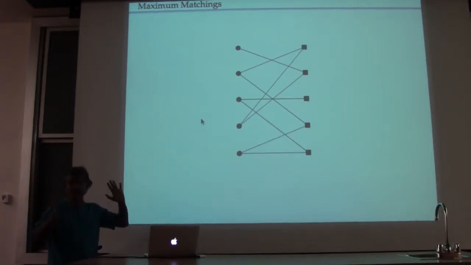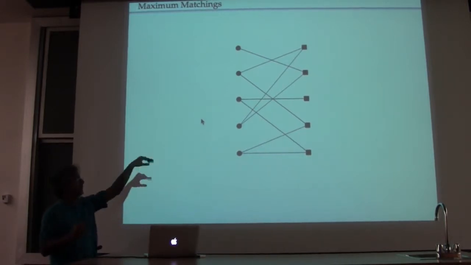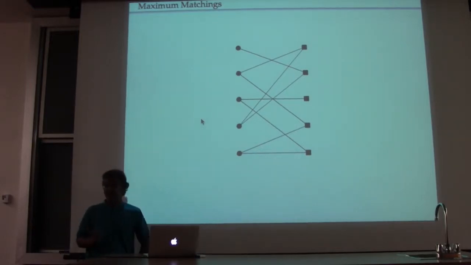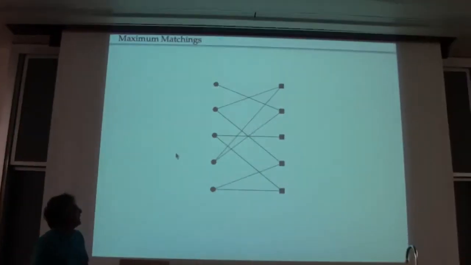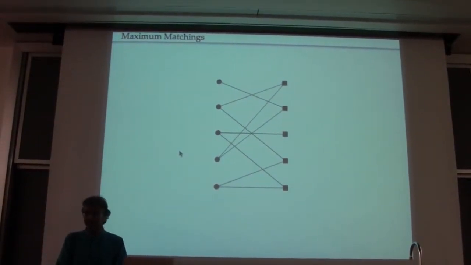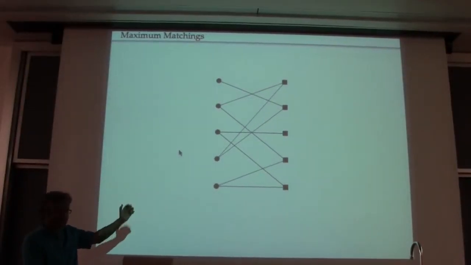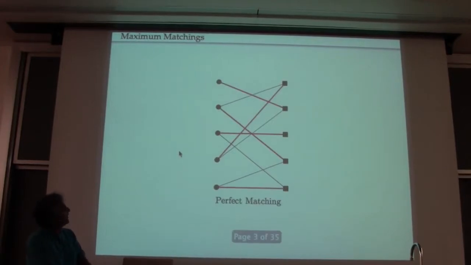It's a graph in which you can divide the vertices into two parts, a left and a right if you wish, and all edges connect one side to the other, but they won't connect things inside the same side. And in a bipartite graph like this, you have edges between them. Okay. And the goal of the matching problem is to compute some kind of pairing between nodes on the left and nodes on the right.